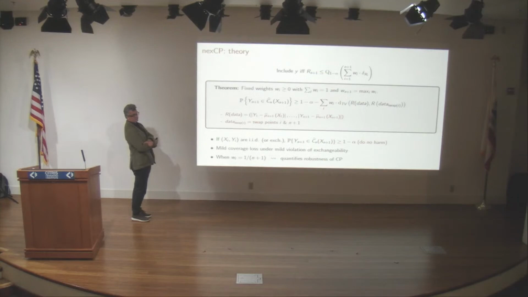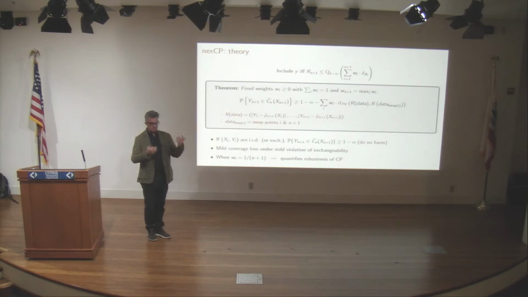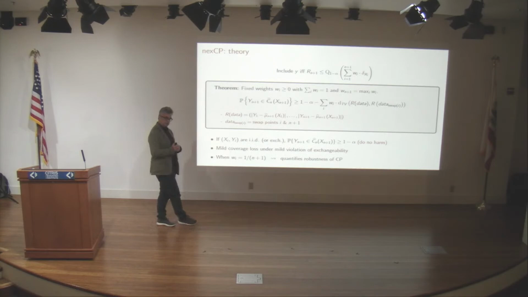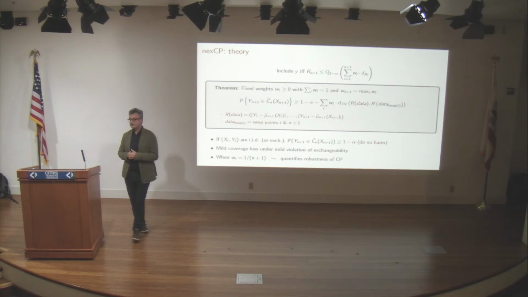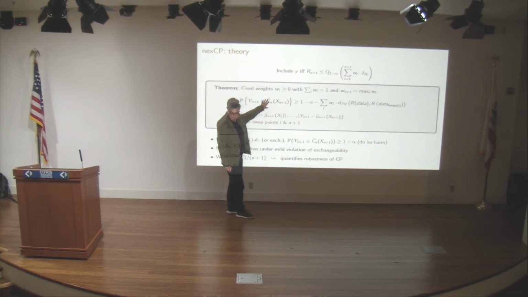Now, I think this result is interesting. It's new. And the reason it's interesting is because I want to make several comments about it. The first is I treat data points non-exchangeably now, because I'm going to upweight some data points and downweight others. So I'm breaking what Vladimir has been telling us, and in a very bad way. But if the data points you gave me happen to be exchangeable, then this term goes away. If the data points were exchangeable, then the scores are exchangeable, and this is zero. So I do no harm. Under exchangeability, I get perfect coverage. That's important, even though I'm using weights that are not at all like 1 over n plus 1. If you happen to give me exchangeable data, no harm has been done. So it's a strict extension of conformal prediction.